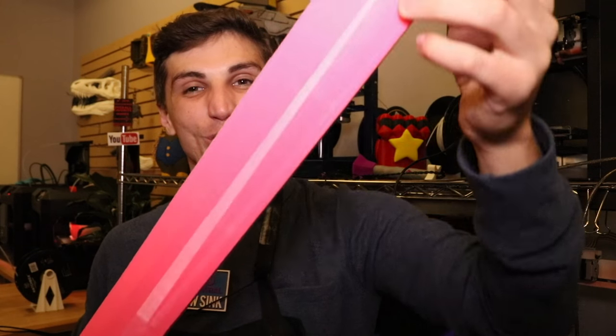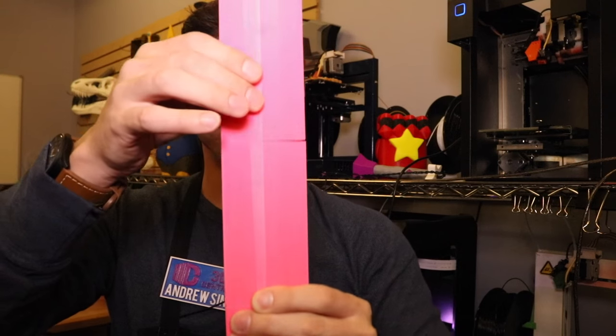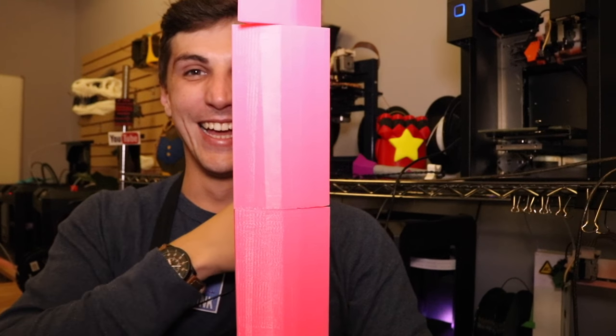We're working on the shield next — we finished the modeling, now we just have to print one out, so expect a video on that. And here's my favorite: Rose Quartz's sword. This was the first one we uploaded a video of — from tip of the sword to the Rose Quartz, this thing is three and a half feet long. Since we first uploaded it, we've redesigned it to have a metal rod running from the tip of the blade to the hilt for extra rigidity, so when you're holding it, it feels really sturdy. That's all the Steven Universe stuff we have right now, but we're always making new stuff from all sorts of different shows. Leave us a comment with whatever you want to see next.